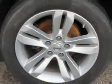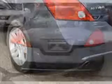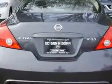Enjoy an exceptional 32 miles to the gallon on this great car with features like remote power door locks, alloy wheels, power driver's seat, steering wheel radio controls, keyless entry, auxiliary audio input, splash guards, push button start, tire pressure monitoring system, on steering wheel audio and cruise controls, and much more.